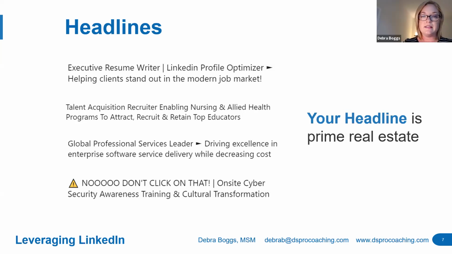Okay, there we go. These are some examples of headlines that meet best practice. In a minute, we'll go over a couple of formulas to create a headline on your own. But the other really important piece is that keywords are heavily weighted in LinkedIn's algorithm, according to research on the topic. So make sure you add the most important keywords that you want to be found for in your headline, and don't just have your current title and your current company, because it doesn't give enough information. You really have an opportunity to build this out a little more.